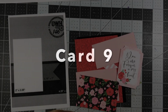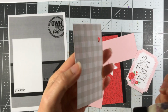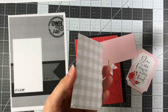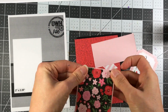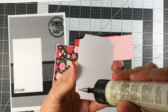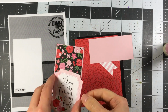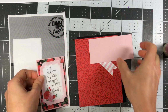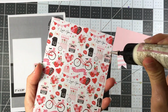For card 9, I am using the OWH Sketch 146, and here I'm using some scraps, so I am going to be using my own measurements. You can see that flowered paper that I had in my hand there. It is a scrap, and you can see that it has that circle punched out. That's the top of the paper pad. All of those sheets in that paper pad actually have a circle in the very top of the pad. I guess that's for if the paper pad is on a rack at the store. I'm assuming that's what it's for.